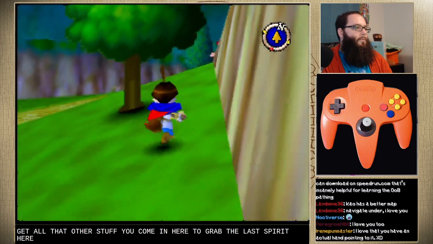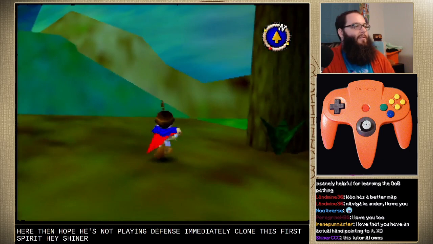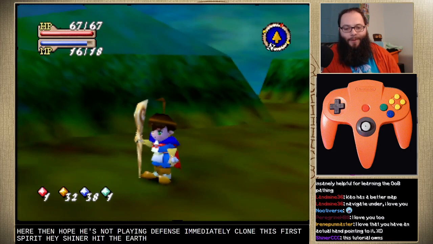Then hope he's not playing defense. Immediately clone this first spirit. Hey, Shiner. The earth. Good, that was four.